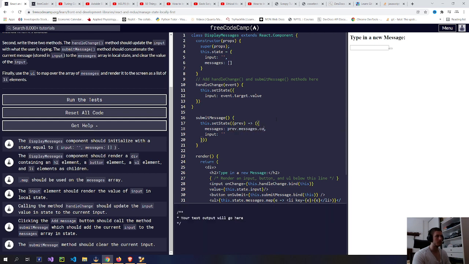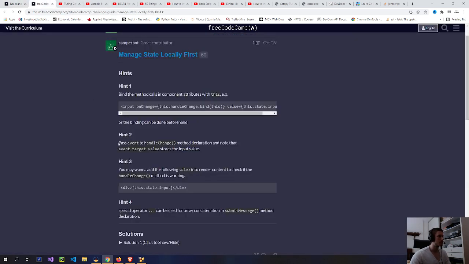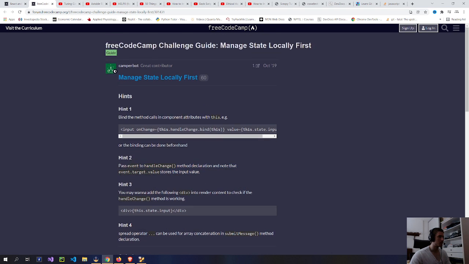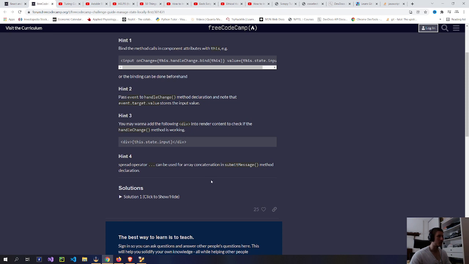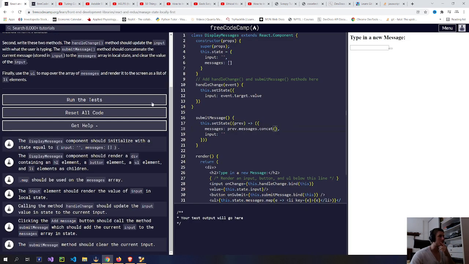Browse.messages concat. Can be used for array concatenation and submit message method declaration. And so they're telling me to use the spread operator.